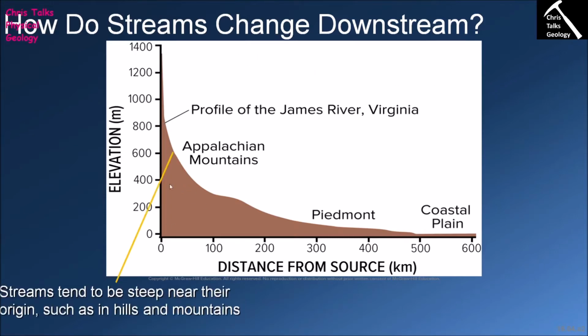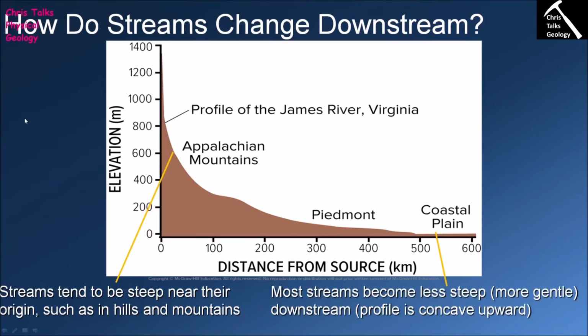Well, as we know, streams tend to be steeper near their origin, and the origin tends to be associated with areas of topography, so hills and mountains, for instance. And of course, we know this is going to produce a steep gradient, which means the water moving through the channels in that area is going to be dropping quite quickly, so it's going to have a lot of energy. And of course, this means it not only has the capacity to transport larger class sizes, but it also has an increased capacity for erosion, because that water is just far more energetic.